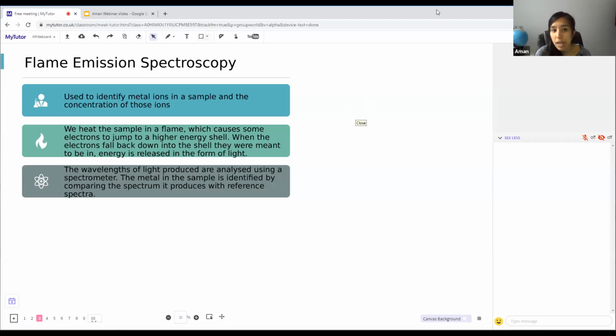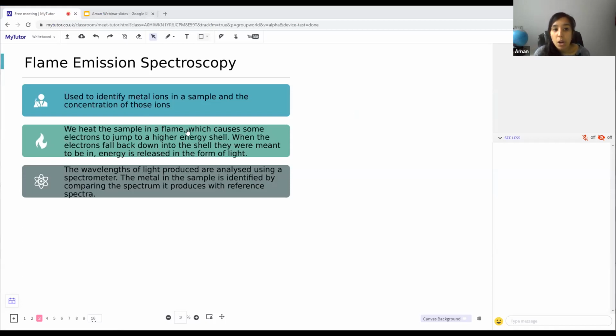So someone's saying, I missed the last lesson. As I said to the person that said that to me before, that's okay. The first half of this lesson, we're just covering flame emission spectroscopy, and we'll be doing exam questions. So you can have a go at the exam questions, but I would definitely recommend going back over Monday's lesson because it was probably one of the most important ones of this topic of chemical analysis, and we covered quite a lot of content. But the second half of this lesson, we'll be looking at a new topic, so you should be fine.